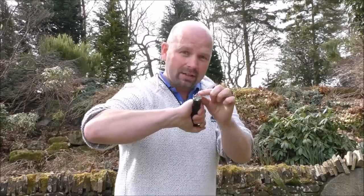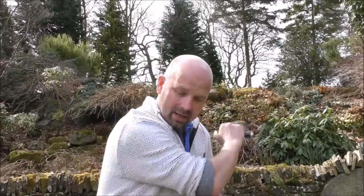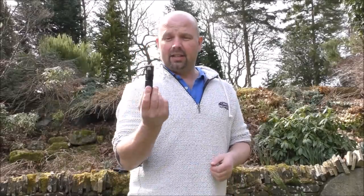Therefore, if we've got some fool running at us with a knife, and we've got our flashlight or torch in a more or less fighting stance, we can block that whilst at the same time blinding them. So we can block that and strike at the same time into the face, into the side of the head. And this in there is going to hurt a lot. Or we could go upstairs, downstairs to the side of the knee.